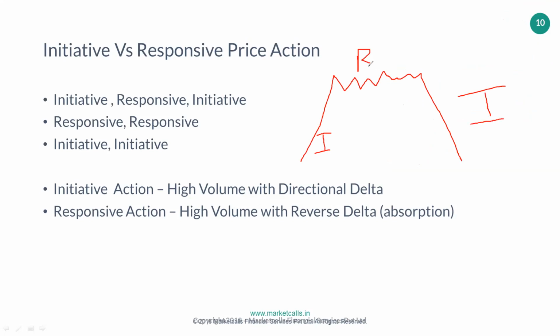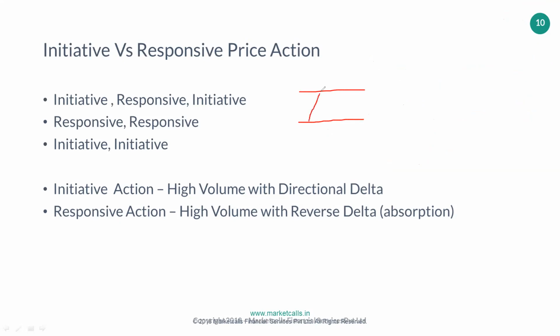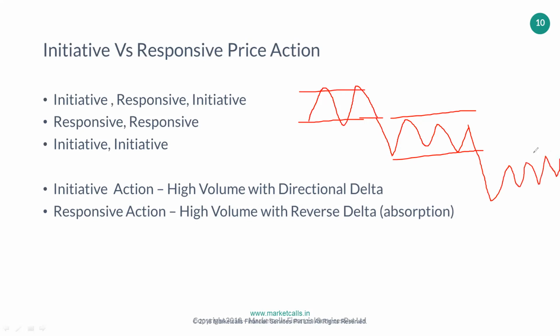A responsive to responsive is typically a range-bound scenario where the edges have heavy volumes, and there will be a bit of a break. Again, it results in one more responsive auction. So that's how a responsive to responsive auction will look. It is characterized by slow and steady responsive auctions where the volume transactions in these blocks, block number 1, block number 2 and block number 3, are pretty heavy at the pivot edges, right? So that is how a responsive auction looks.